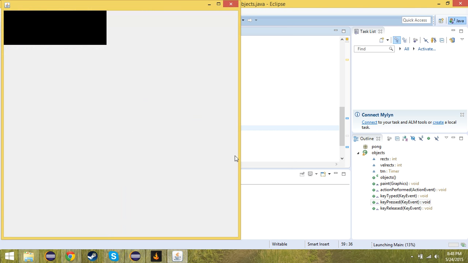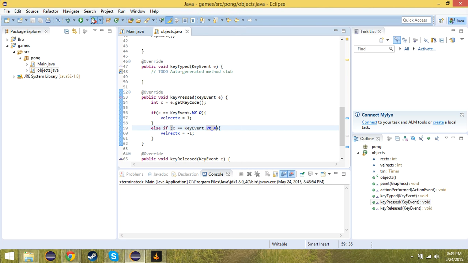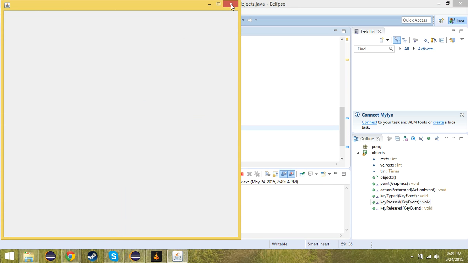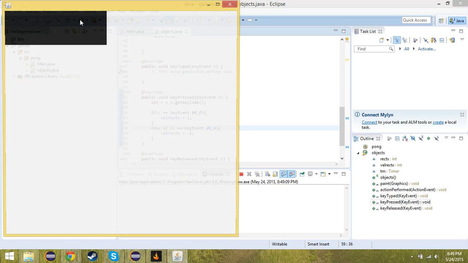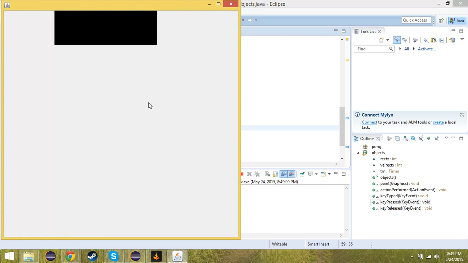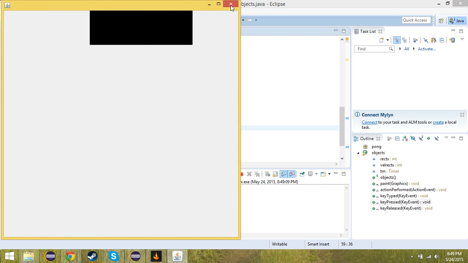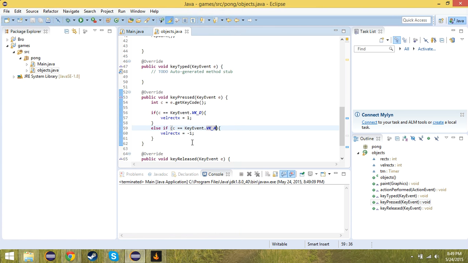If I hit D, alright, computer's being silly, and A, it just keeps going. I can't stop it. Can't stop the rectangle. It's a song or something now. Can't stop the rectangle. Just made that now.